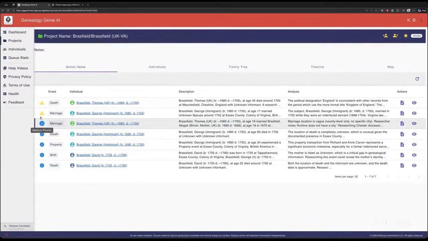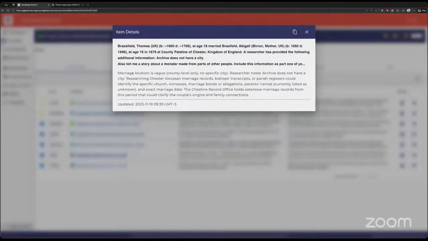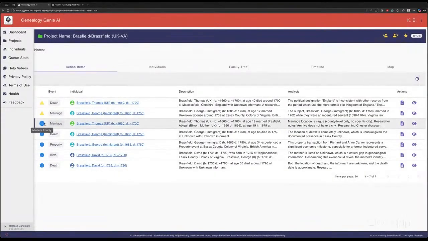And then medium priority. So high priority, red comes up as urgent with a stop sign. And then obviously marriage location is vague. You can probably do better than that. So basically it thinks that if you can resolve this, it could result in some good genealogical information. And then the greens which flow underneath this as well, of, hey, these are typically fruitful places to look.